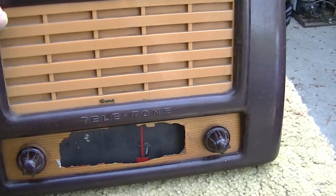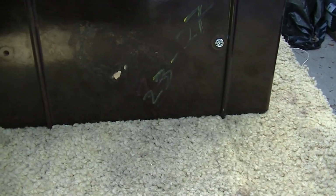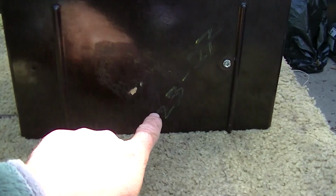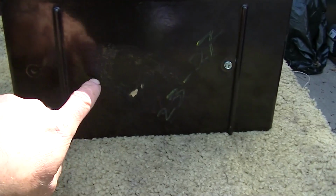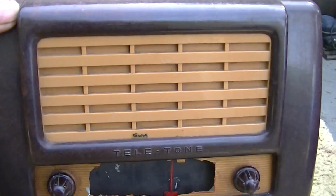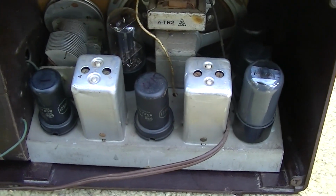I've been trying to find a schematic on it. I like to have those. They're not necessary but helpful, and I wrote this 2327 because that's what I believe he told me the model number was. Now the mystery comes in that this is a 6-tube radio.